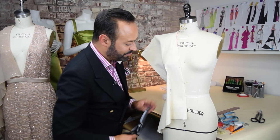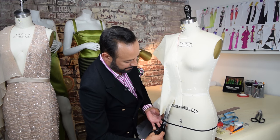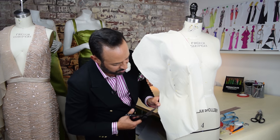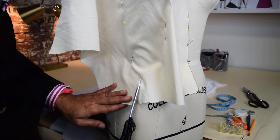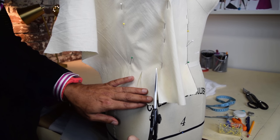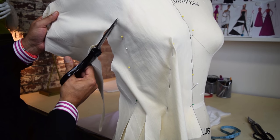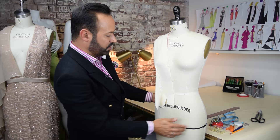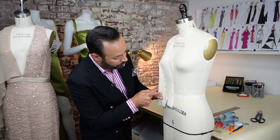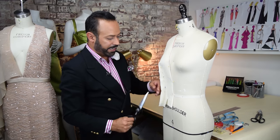Now take that off and clip — clip and there you go. I'm going to show you what you do: take a little bit of that tugging right there, go up like that, then cut. Do the same thing here. I'm going to cut all this excess because I really don't need it. Notice a little bit of tension right here — watch. It breathes. That's all I need. Then just cut all the excess to about an inch away from the side seam, and right here at the shoulder. Take a look at it — I think that looks good. You can cut right up to about half an inch. There you have it — that's your dart.